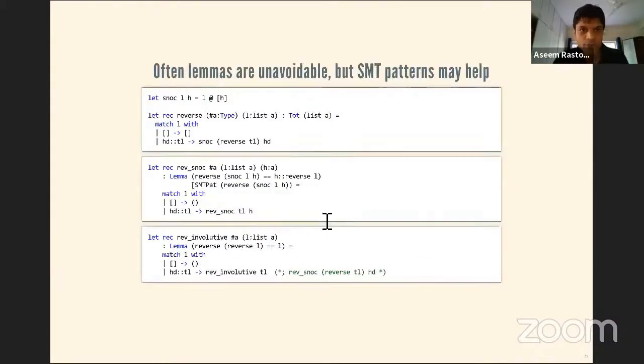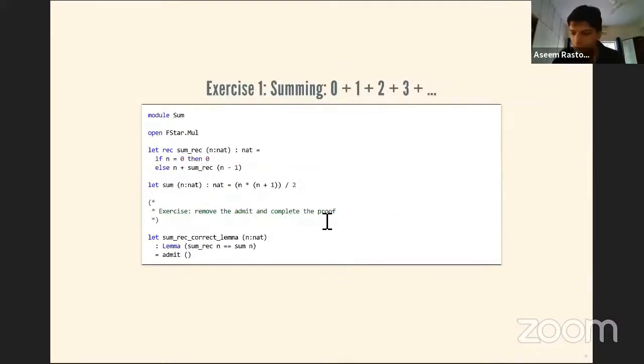Okay, so now going back to what we have in the tutorial, I think with this kind of background, we should be able to do exercises such as proving that the sum of n natural numbers is n times (n plus 1) by 2. This is in the tutorials GitHub repo, one of the exercises where we write a recursive function sumrec, we write a total function with this formula, and then the exercise is to prove that sumrec of n is equal to sum of n. It contains an admit. This admit in F* is basically saying, believe me that there is a proof, but I'm not going to do this proof right now. I'll come back to it later. So this will verify for you right now, but the exercise is to remove the admit and actually do the proof for this lemma.